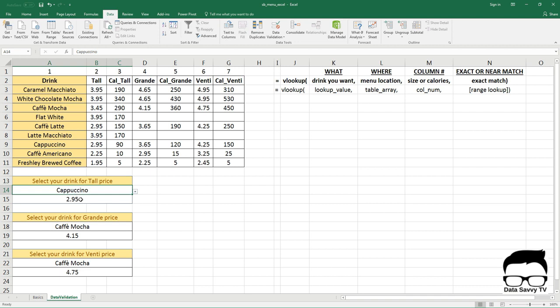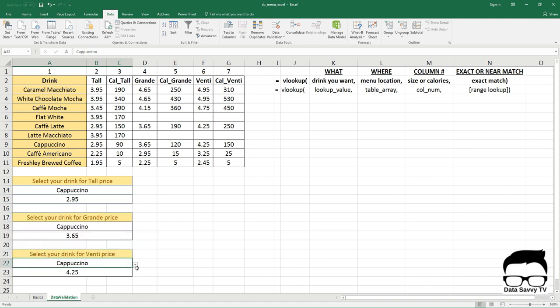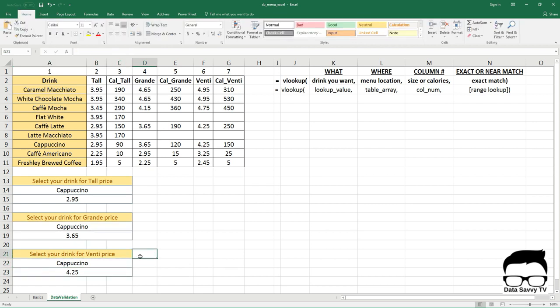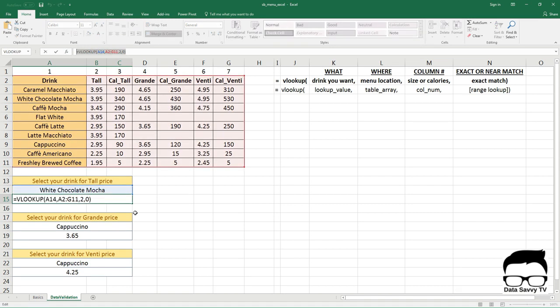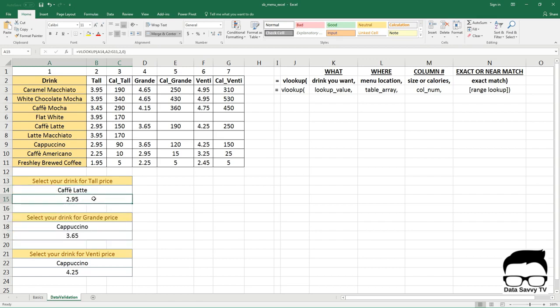So now that changed dynamically for the cappuccino prices. So that's how you can combine both a drop-down list with a VLOOKUP formula so that you can dynamically change your what, or this part, the lookup value, without having to write a new formula.